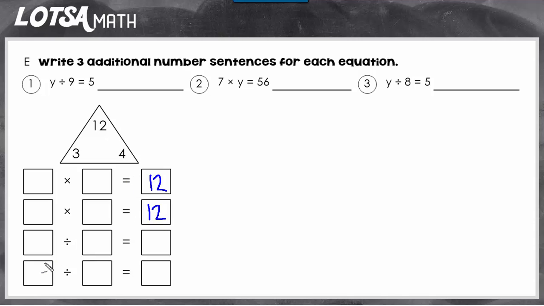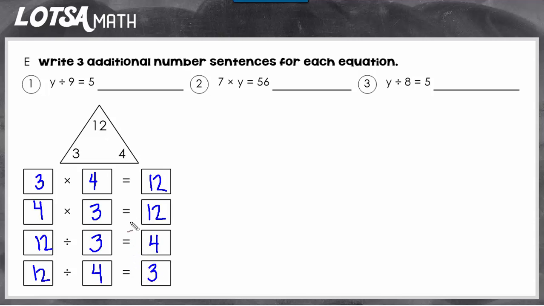Well, a division problem is related to subtraction because it's getting smaller. So in a division problem, you need to start with the largest value. And then the other digits you can just sort of put in. You can do 3 times 4 to make 12, or you can do 4 times 3. You can take 12 and divide them into groups of 3 and have 4 groups, or you can take 12 and divide them into groups of 4 and have 3 groups.